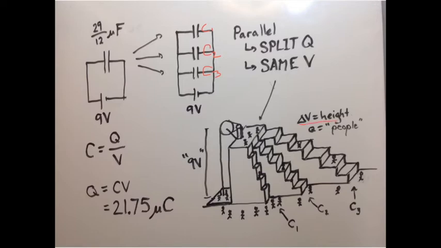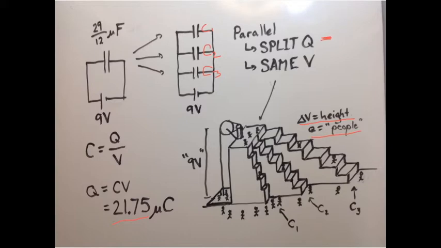Remember, the voltage is the height. Any way you get down from this high height that the battery hath lifted you up to, it's going to be the same amount of distance down you have to go, right? So it's 9 volts down no matter which path you follow, no matter which capacitor you follow. Now, there may be different numbers of people that go along each of these staircases, depending on whether or not they value life and limb. That's like the charge. Remember, we said this 21.75 microcoulombs will be split between those 3 capacitors. So that's the split the charge thing.